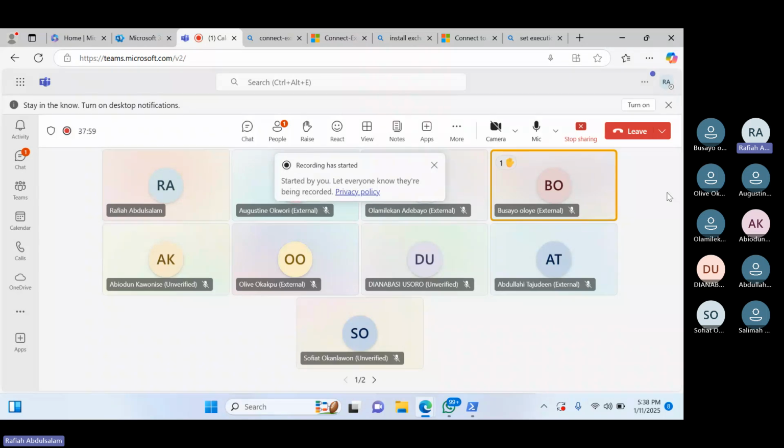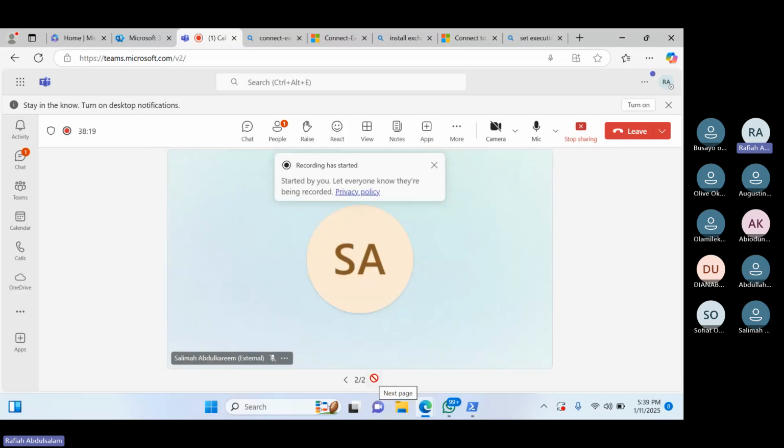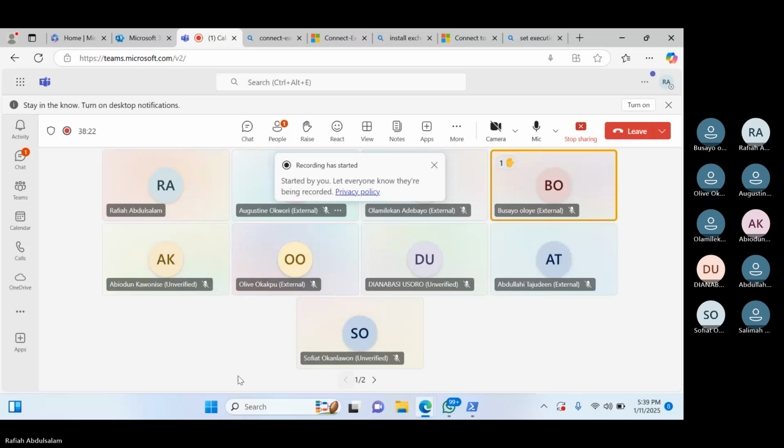Diana, can you tell me what's the mailbox size for Exchange Online Plan 1 and Exchange Online Plan 2? Yeah, I don't know. Olive, what's the mailbox size for an Exchange Online Plan 1 and Exchange Online Plan 2? Martins is not here.